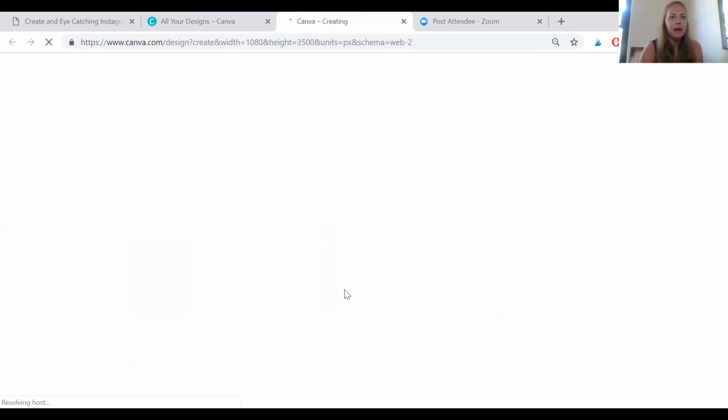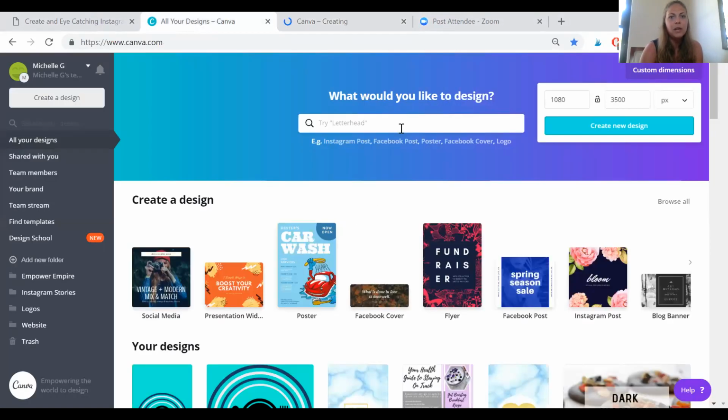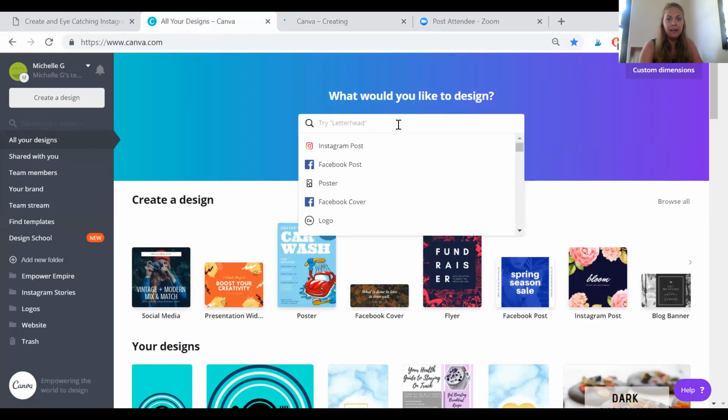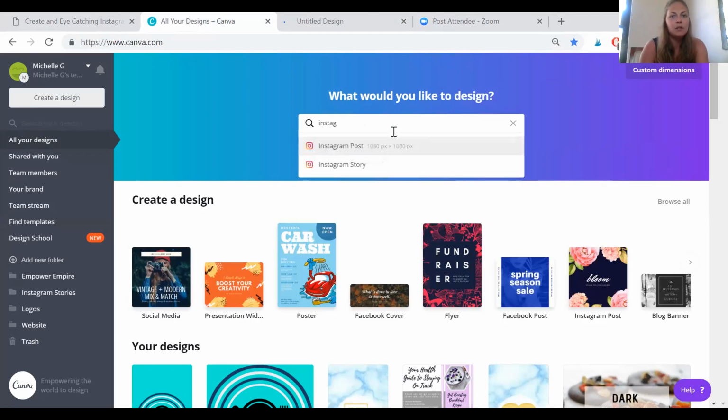And it'll just open up in there. And then, while that's loading, to create your highlight covers, you can just look up in here, Instagram story, and it'll pop up with all of the different layouts that you can choose from.